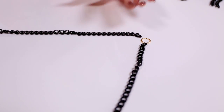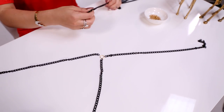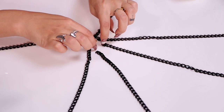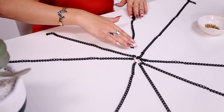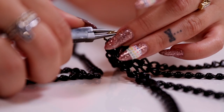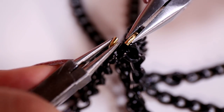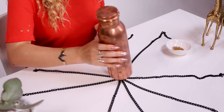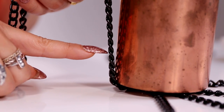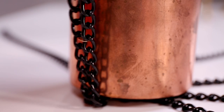Place a large thick jump ring down on your table and arrange the four long pieces of chain extending out from the center — this will be the jump ring at the bottom of your net holding it all together. Next, place two of your smaller pieces of chain inside two of the long pieces, and mirror it on the other side with the remaining two shorter pieces. Connect all of your chains onto the large jump ring, keeping the order you've laid out. Place your canteen over the center jump ring to help you measure for the next steps.